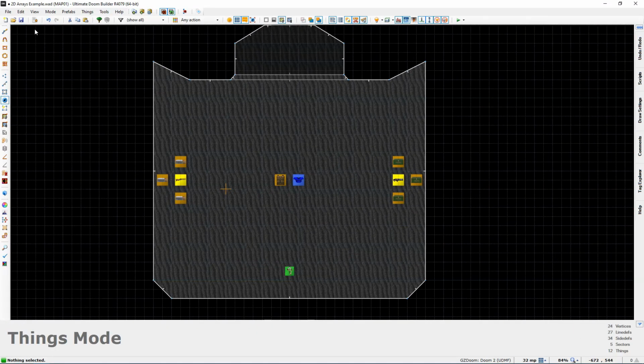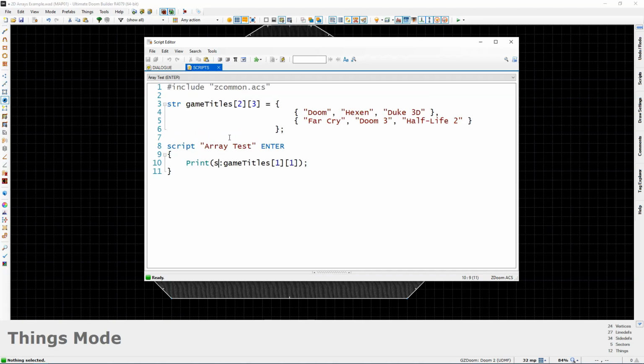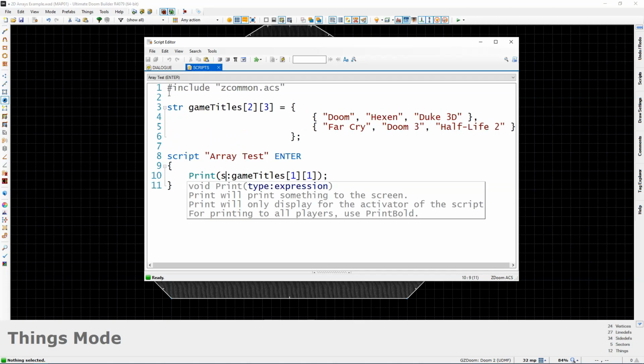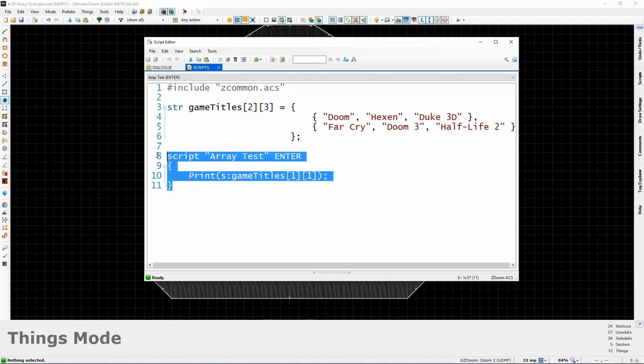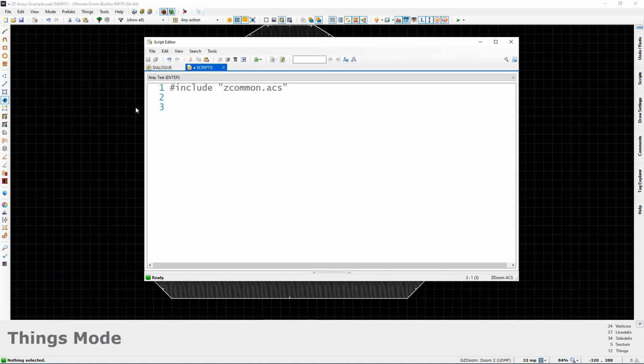So I'll go ahead and pull up the script editor. We'll zoom in. I'm just going to get rid of everything I've done here except for this line at the top because we obviously still need that. So let's go ahead and just nuke everything else. And so since we're going to be dealing with waves and we're going to be spawning monsters, what we really want to have is a collection of arrays that contain monster spawn numbers, and that way we can specify which monsters we want to spawn in each wave.